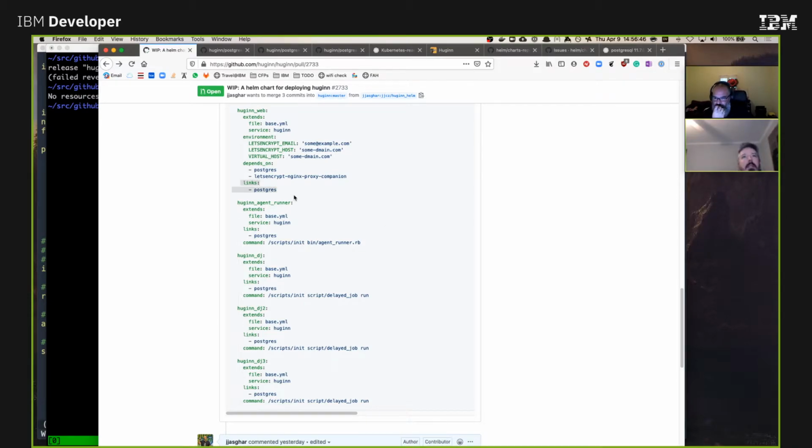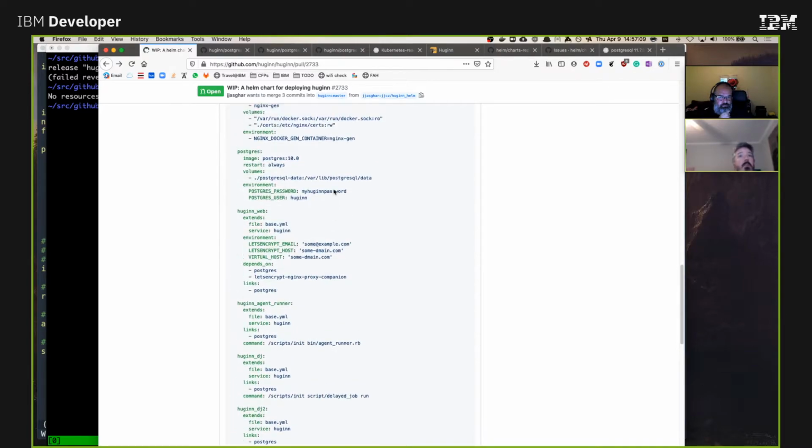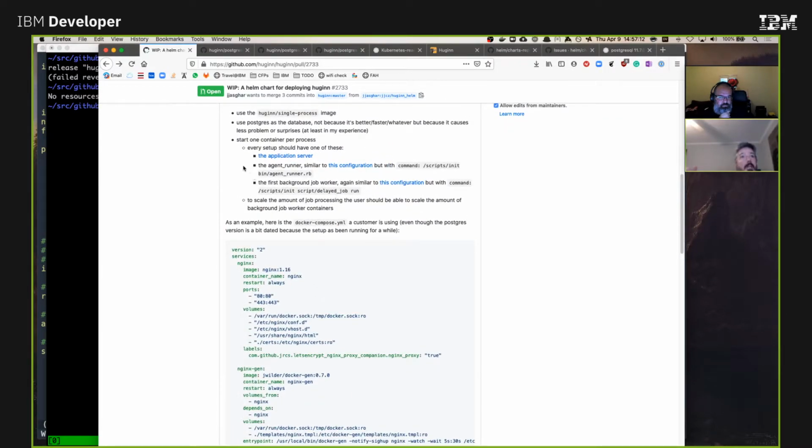I bet extends is a way of saying, I want to grab the same image and stuff from the Hugen service. So I'm guessing all of this stuff is in that one container. So we don't need to... The reason I'm asking is because we might need to... Where we have the images listed in values, often you'll have to have a set of images, one for each process or one for each part of the application. But it looks like everything is in single process. And so we're just going to have a bunch of pods with the same image, but running a different command.